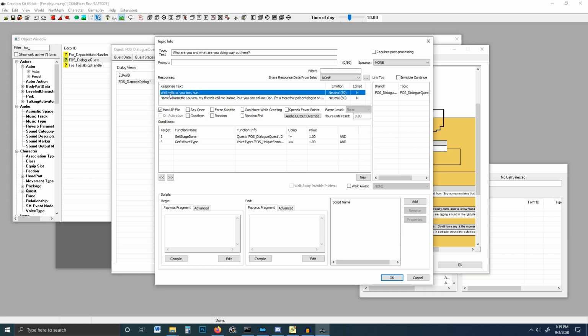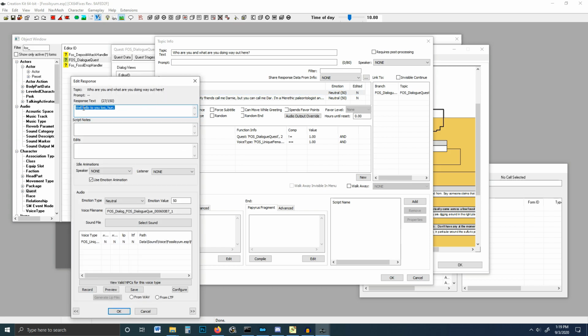So double clicking on this, "Well, hello to you too, hun," brings up the line, brings up the voice file name. This is generated by the system automatically based on the quest form ID. So that's not something we have any control over at all, really. And then down in this box, it'll basically just show which voice path applies to this line. So if it's been set up properly in here, you should only ever see one line in here.